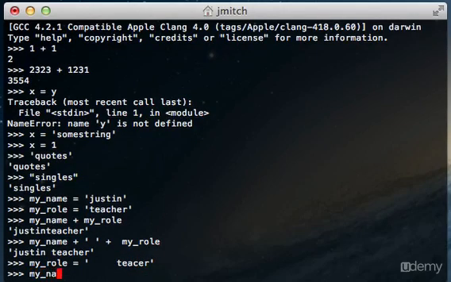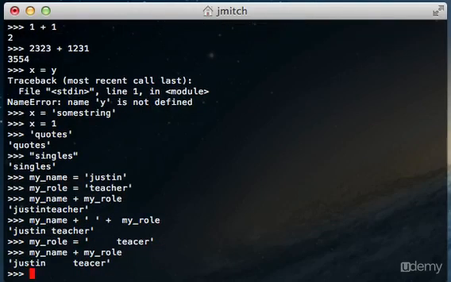You could do my name plus my role, and it gives all that space. So Python actually looks out for those spaces every time you use the space bar, which should make sense. I mean, it does to me. But if it doesn't, then just realize that Python definitely takes space into account.